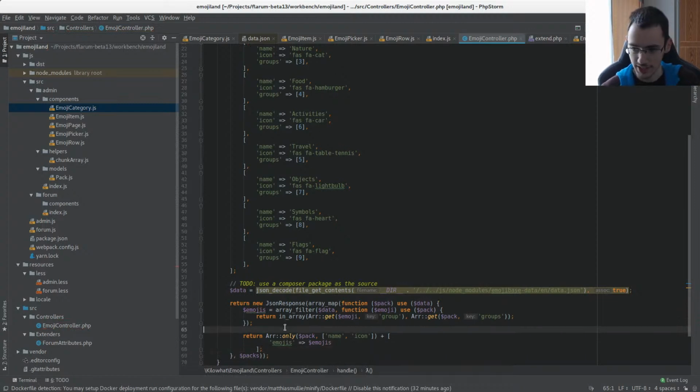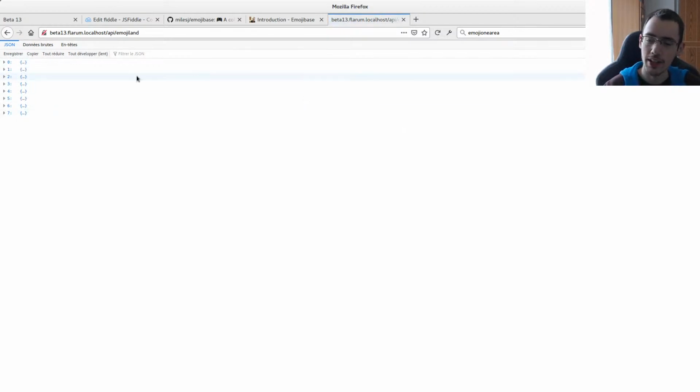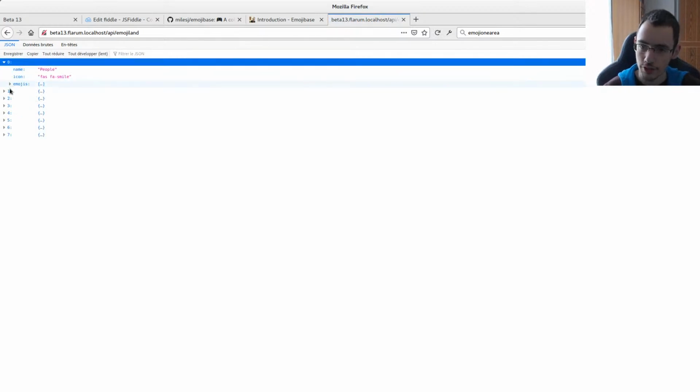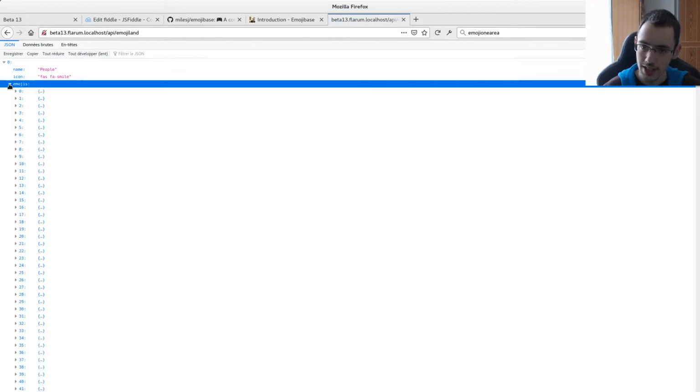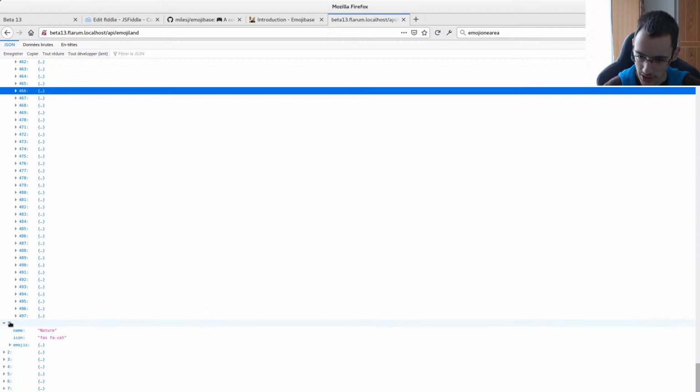Let's do it like that for now. So what this code does: now I should have one object for each category, and then I have a list of emojis, and these are already filtered for each category.